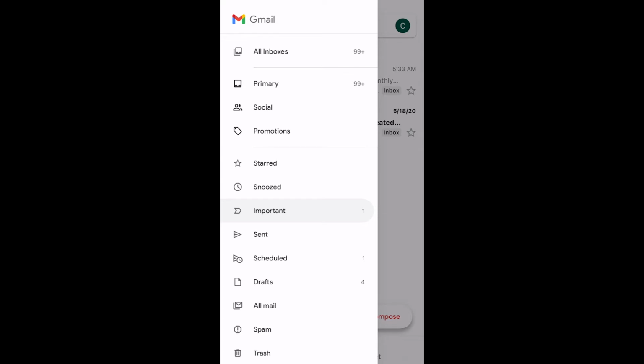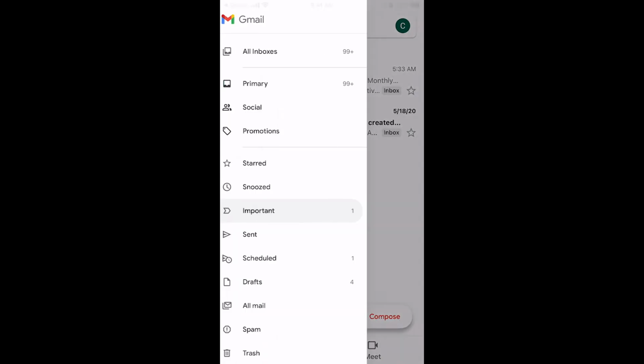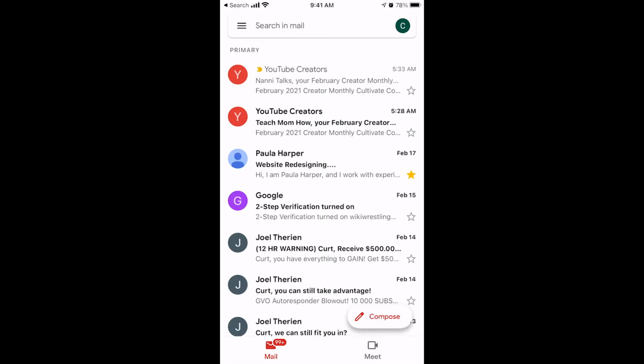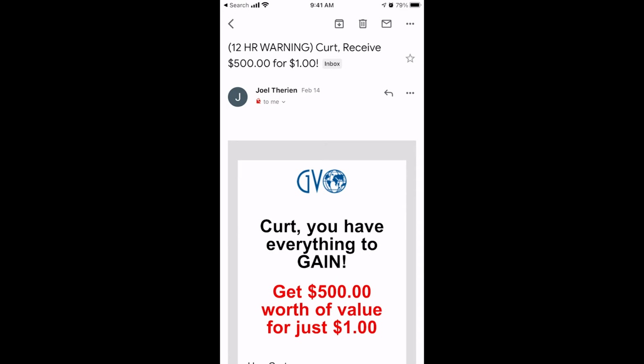Where this comes in handy is if you're going through your inbox, let's say, let me show you my primary inbox, and I'm just deleting stuff, I'm responding to things that are quick, and then I come across an important email. Let's hypothetically say this is an important email, and I don't want to respond to it right now though because it's not on my list of to-dos and it's going to get me sidetracked, but I also don't want to delete it, and I also don't want to just file it away in a folder because then I'll forget about it and I won't ever do anything about it. So what I can do here is I can mark this as important, or I can star it.